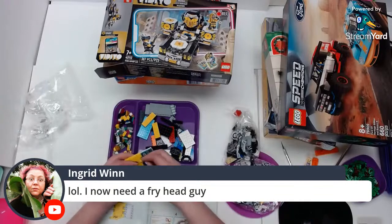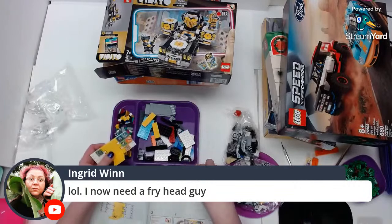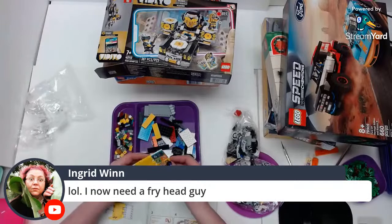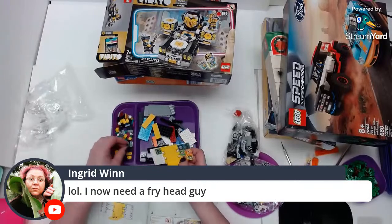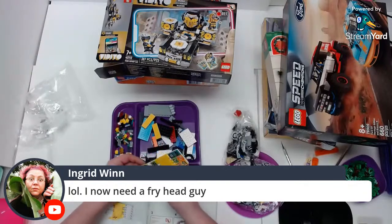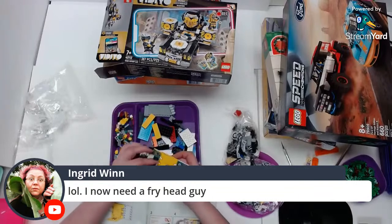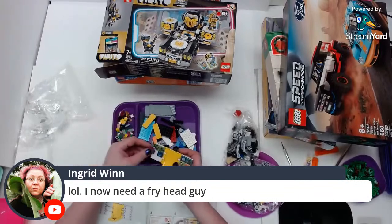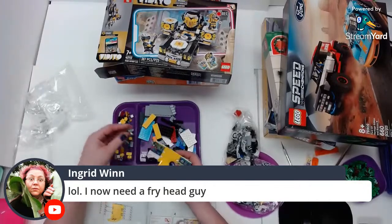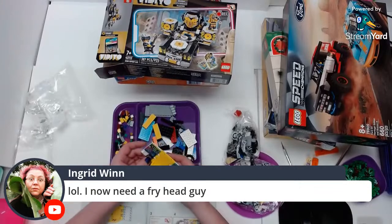You need a fry head guy. Yeah, and that's one of the things that I overall like about Lego: even if there are mini dolls and minifigures, they made this stuff so it's compatible, so you can use the parts for different stuff and whatnot. And right now, just putting all the beatbox things on here. I'm gonna have so many of these just laying around. I'm gonna have to find a use for them because there are just so many.